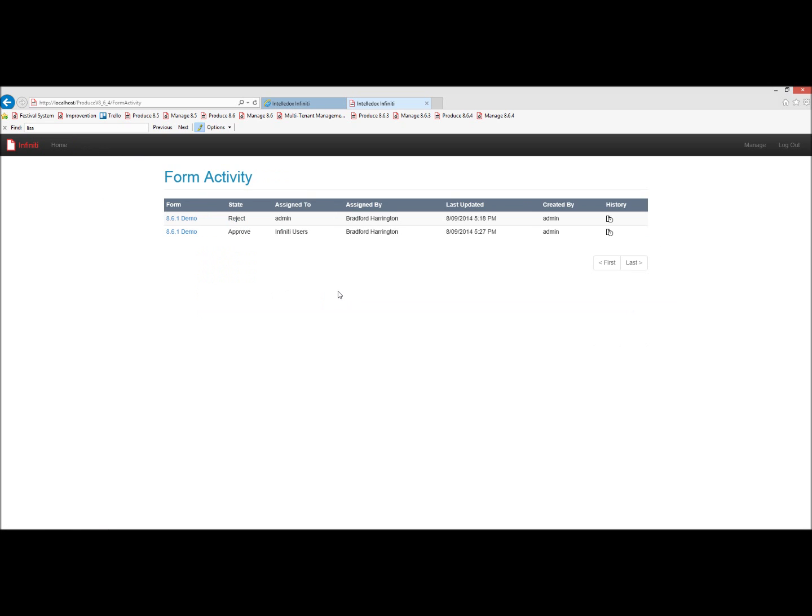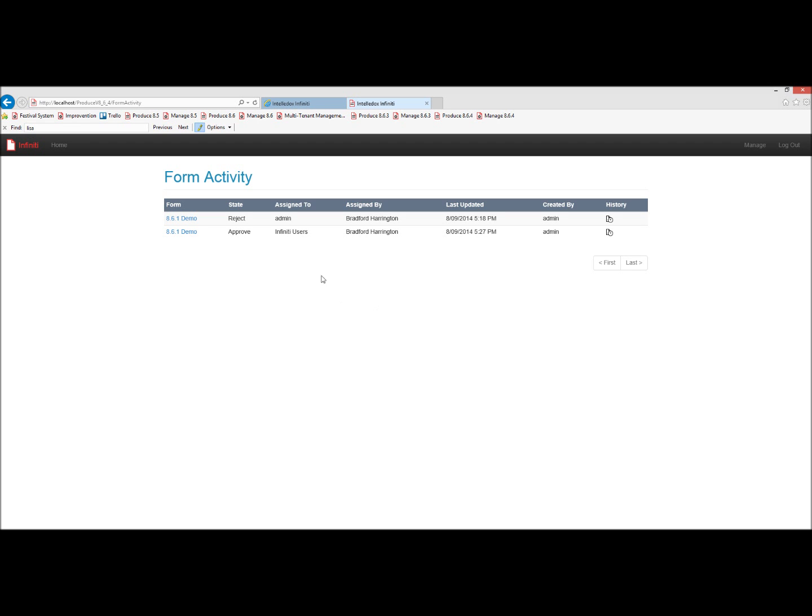When they click on it, they can get a snapshot of all forms for which they have been a part of. So say I submitted my project and it was off being approved by an approver or something like that. It was basically somewhere off in the organization, and I wanted to know what was the progress of that.